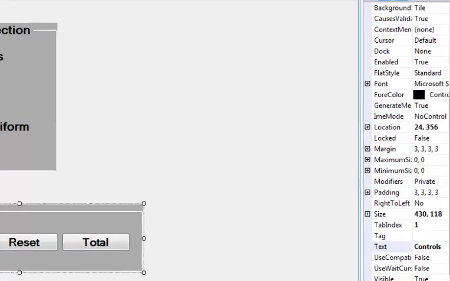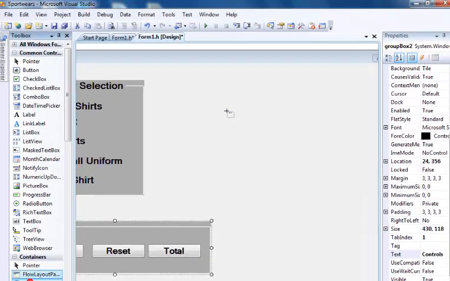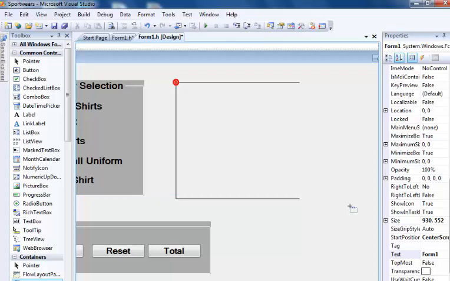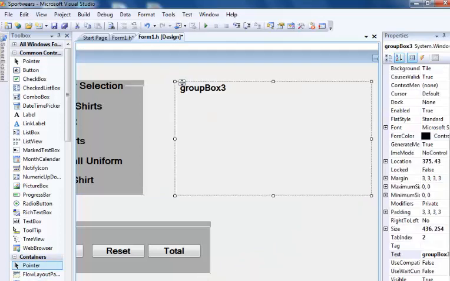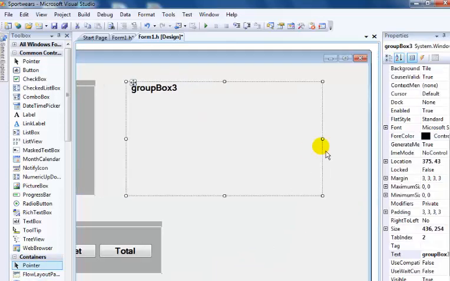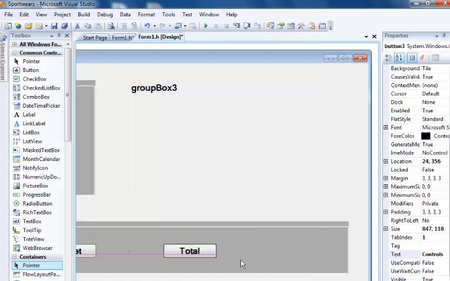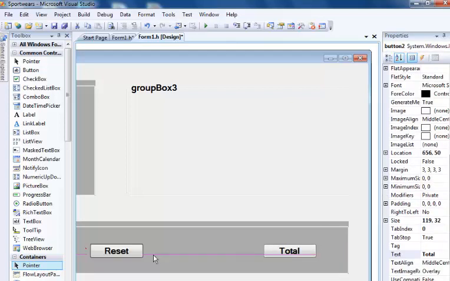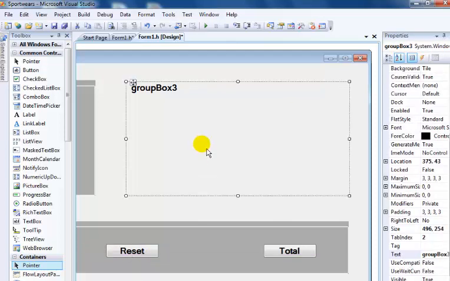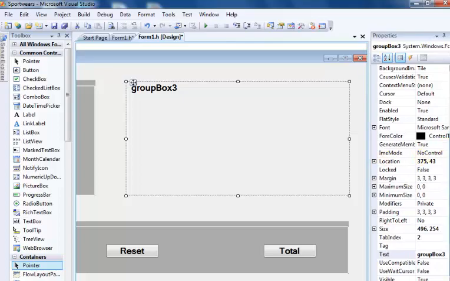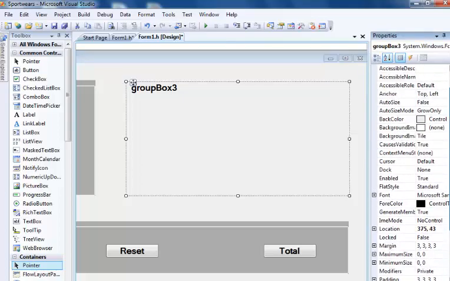For the rest of the interface design, I will now add one more group box. There we go, right there. And this very group box, I might as well extend it. Changing the back color.